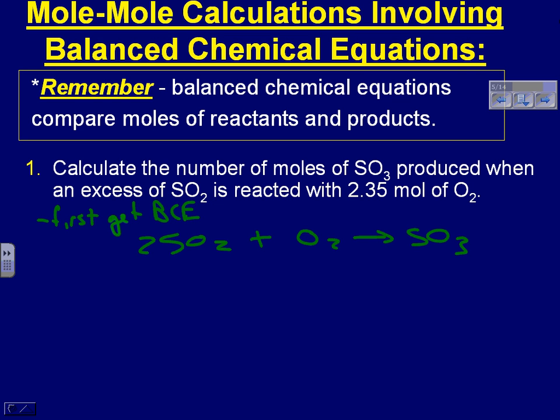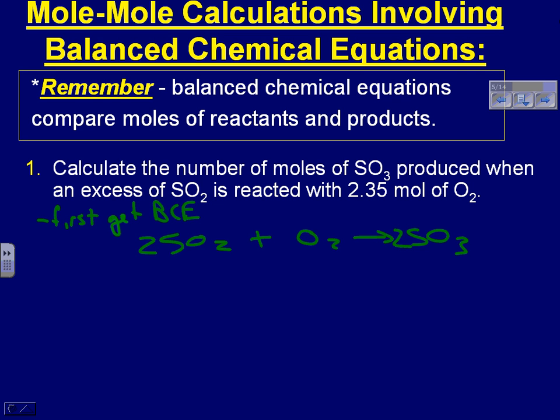So we need 2 here. We need 2 as well. Very good. So we now have our balanced chemical equation. That's the first thing, and we must have it. Now, in order to solve these problems, I'm going to set up a little bit of a scaffolding for you here to help you think it through.